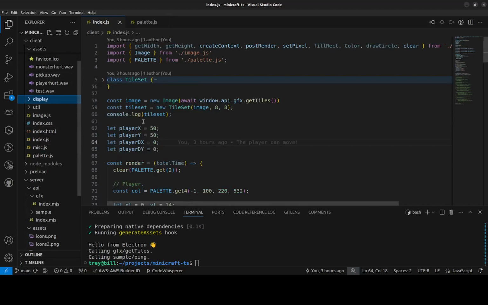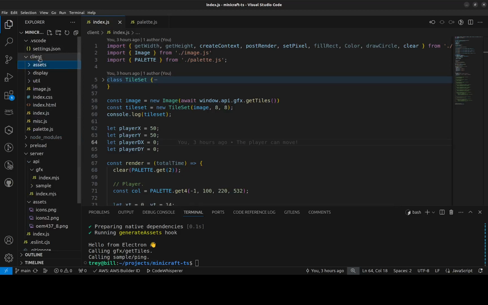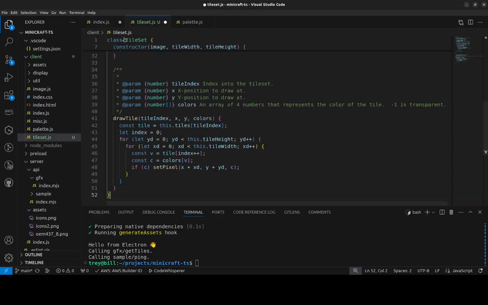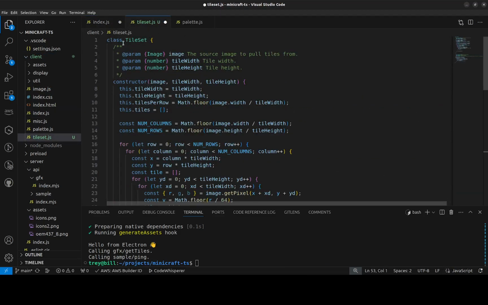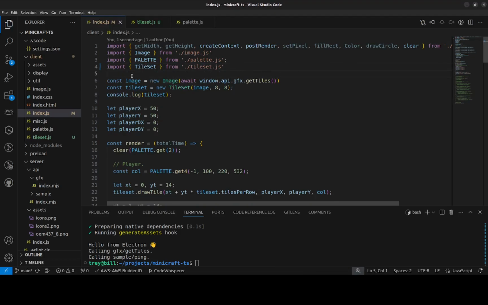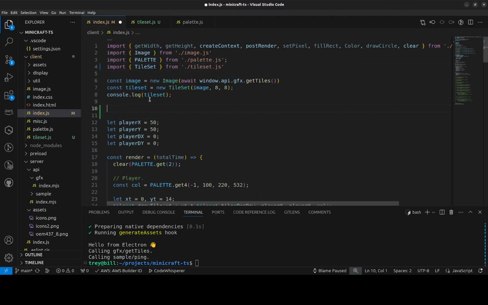So, let's get some of this extra code out of the way. I don't like these files getting so big. Ideally, I like to keep my files under 100 lines if I can get away with it, and most of the time I can. The easiest way to do that is to get all of these classes out into their own files. So we're going to do that. And rather than deleting all that player code, we are going to create a sprite class.